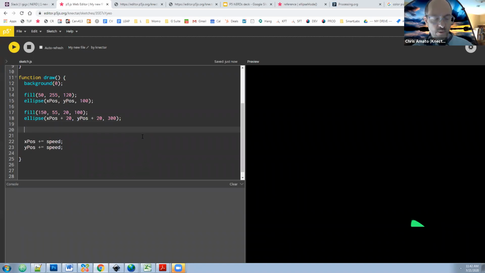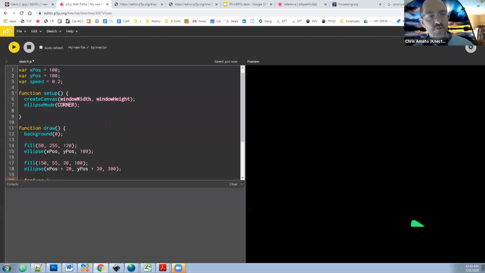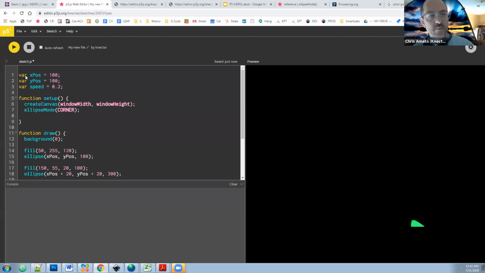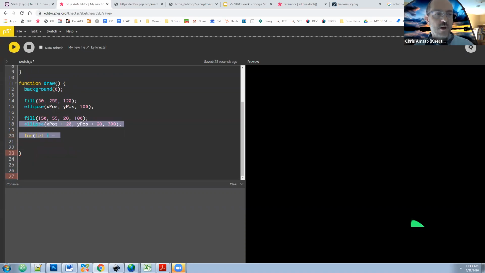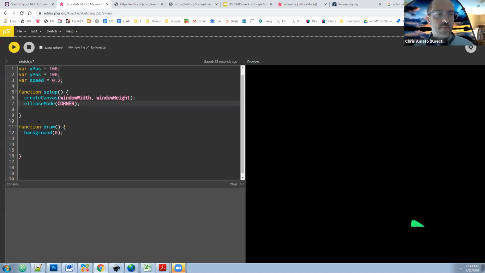In general, here's the structure for a for loop. You go for, and then there's a number of terms that go into a loop. So I'm going to create a variable. I'm saying let. I'll just use var. It will work just the same. Usually you use let when you're in a local function, and if you're in a global variable, you'll use var. Anyway, I could just use let. There's not a huge thing there. Actually, I think I'm going to do this in setup. It's going to be a little bit too much, because to do this in draw, we would need to use an array. So I'm just going to do all this in setup.